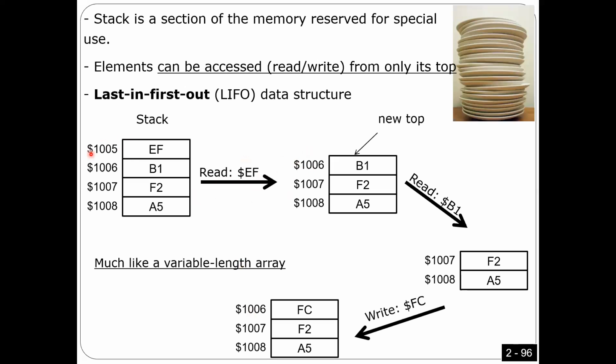This register should keep track of the top of the stack. So here this one is stored to this one here. Once I read, the stack pointer should be this value. It's very similar to the PC, the program counter, right? The program counter has to keep track of which instruction I have to execute right now. Every time you execute one instruction, the PC is updated. Exactly the same thing, but this time the stack pointer is storing the address of the top of the stack.